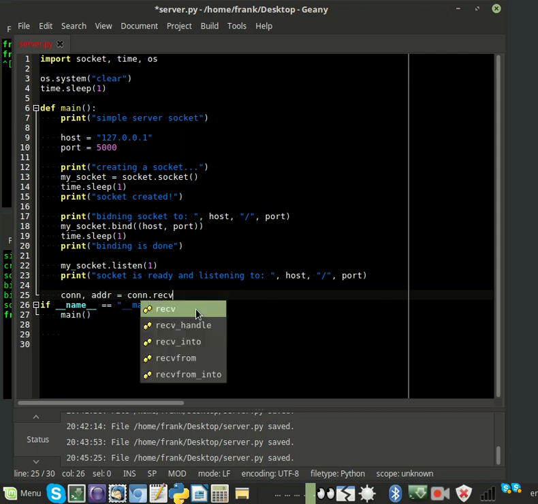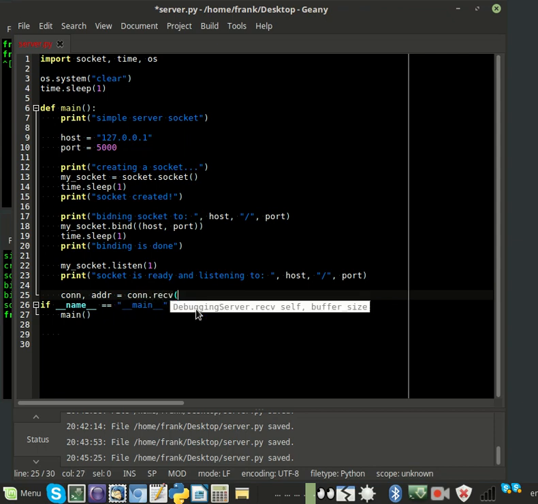Connection receive 1024, a number should be here, and decode. I'm sorry, no, that should be in the next step. It should be my socket accept.